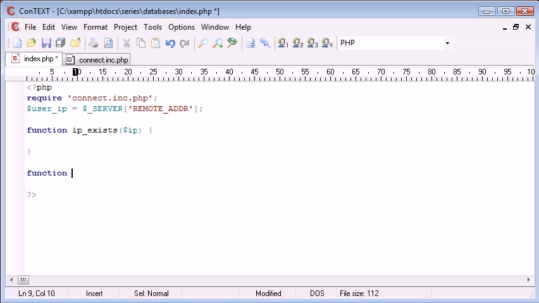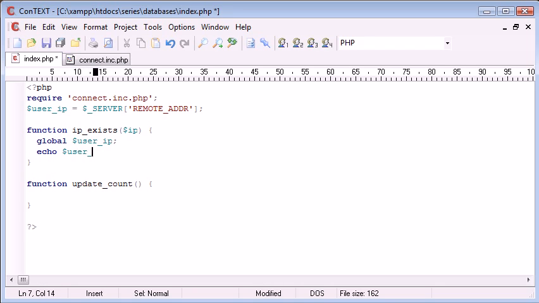Our next function is going to be, let's just say, updateCount. And this is going to take no arguments because all we're doing is incrementing the value by 1. That's simple enough. Now, because we've declared this userIP outside of our functions, we need to create a global of these inside. So we're saying global $userIP. Sorry, we don't need to do that in this function, but we do in this function because we need to get the IP and we need to compare it to the user's IP that's been specified.